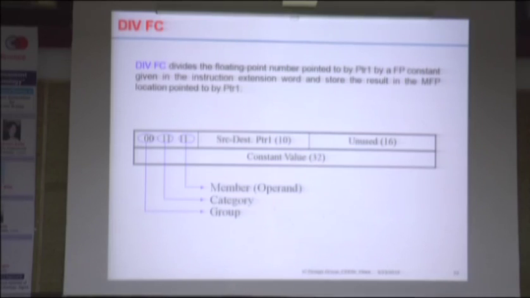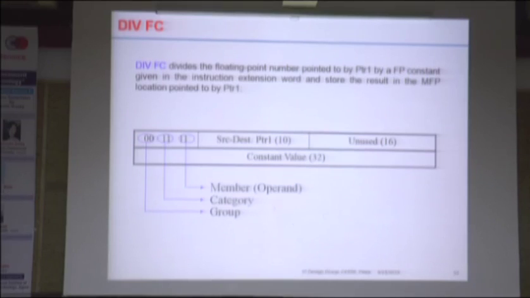So we have a total of 44 instructions, so we require 6 bits to encode all of them. 5 bits are enough to encode 32, but since 44 goes beyond 32, we require 6 bits. We require 10 bits for the data address. We are not using these 3 bits, and then there is this extension word. We are using the IEEE 754 standard for floating point data, so I require 32 bits. This constant is coming as an extension word to the instruction.